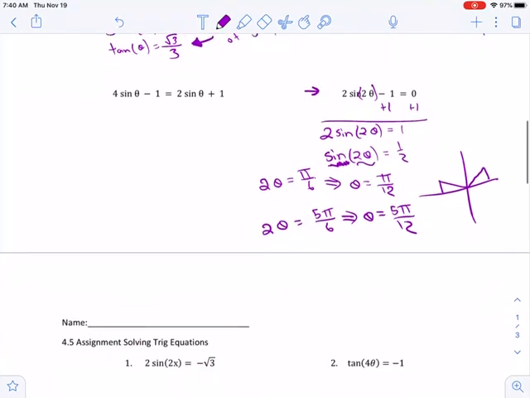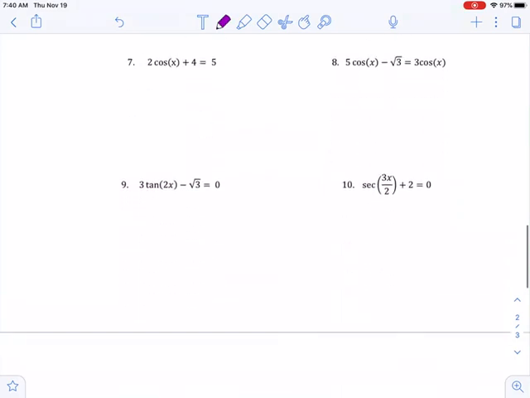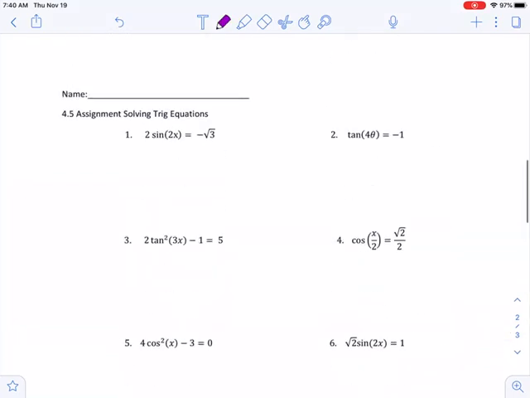So that'll also help you with some of these last problems. Your goal is to complete these problems to the best of your abilities. This last one ends up being a little bit tricky, but that's totally fine. That's part of the game, so see what you can come up with.